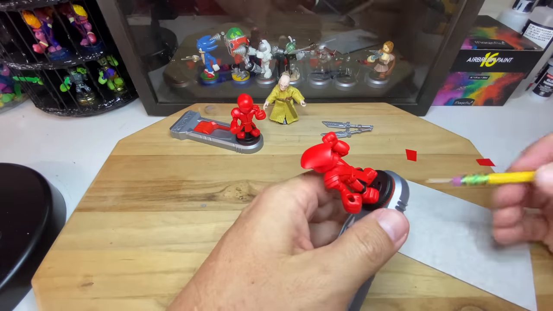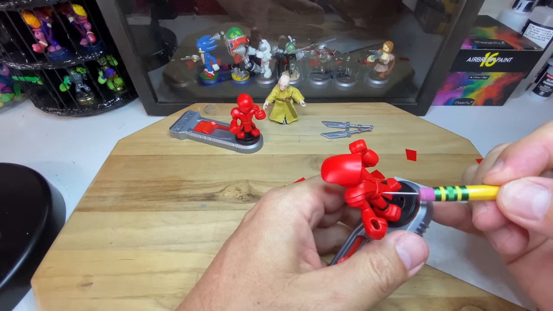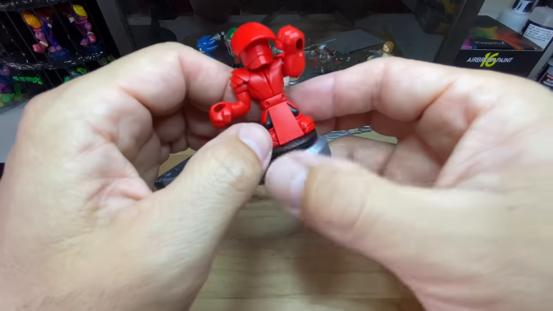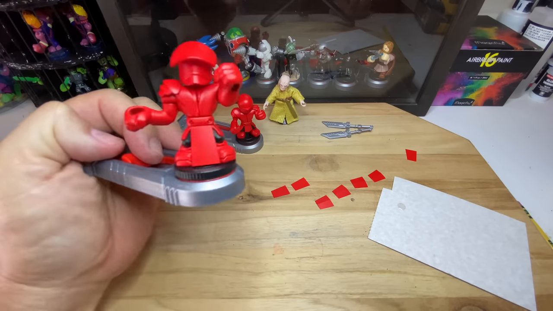I'm just gonna super glue these robe pieces on, and the trick is to use as little glue as possible and to apply pressure for at least 30 seconds to get a tight bond. I was really surprised at how nice and seamless the robes turned out. And now they really look like Praetorian Guards.